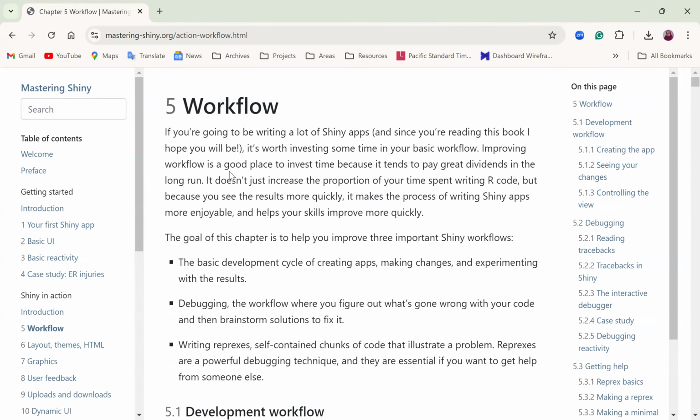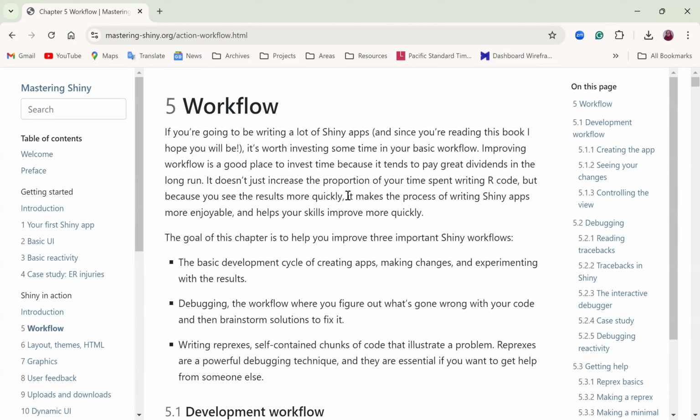This chapter is about how to create a workflow, a method of creating our Shiny app that would be efficient and will let us derive much more benefit, so we won't be stuck and we'll enjoy creating Shiny apps.